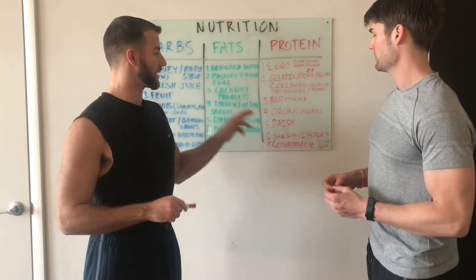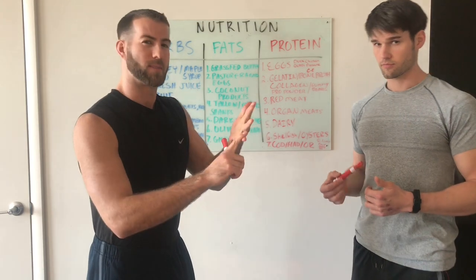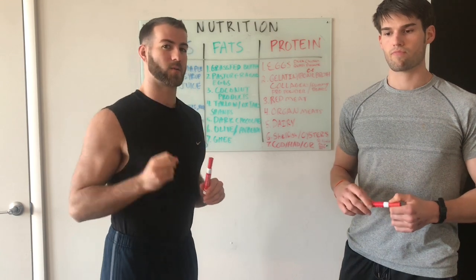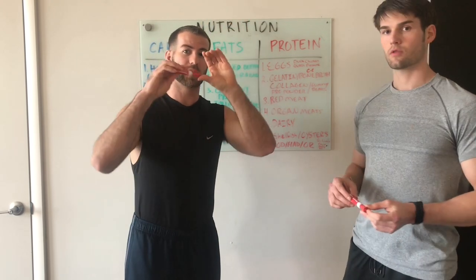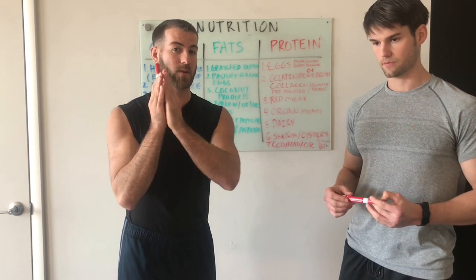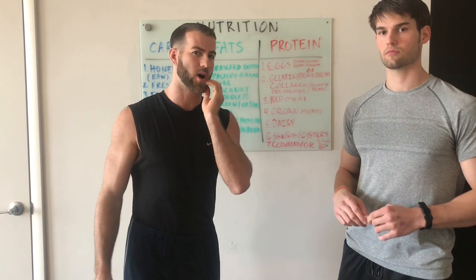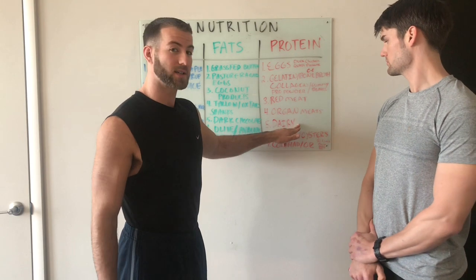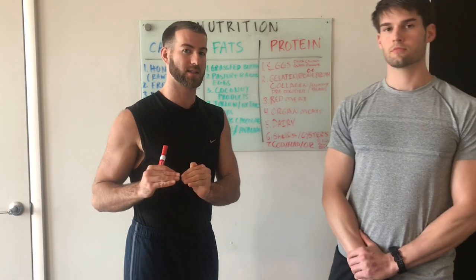Why do we want to avoid nuts, seeds, legumes, and muscle meats? They're high in phosphate. Most people's diets are too high in phosphate and too low in calcium. When phosphate is high, you have an elevation of your PTH or parathyroid hormone. When that gets elevated, it's synonymous with every disease — inflammation, aging, Parkinson's, Alzheimer's — they are all synonymous with elevated phosphate and low calcium. Getting in more good sourcing of calcium is going to allow that ratio to become more balanced and create less stress on your system.